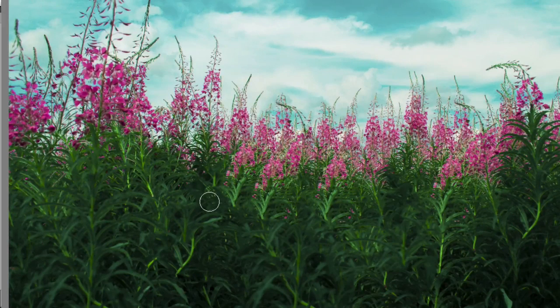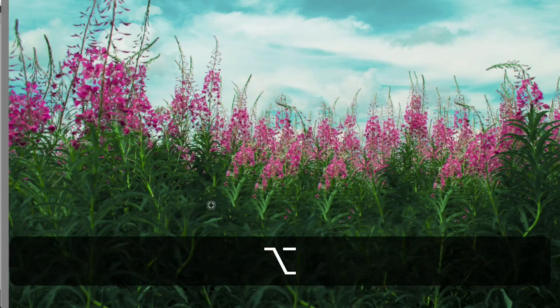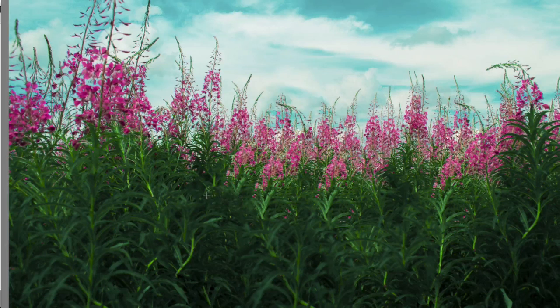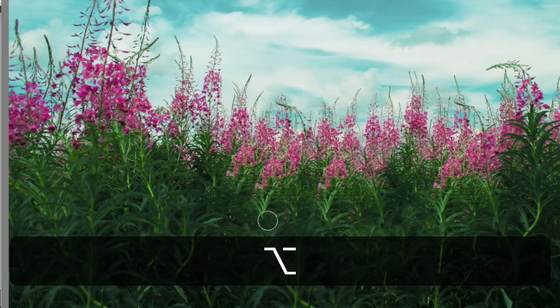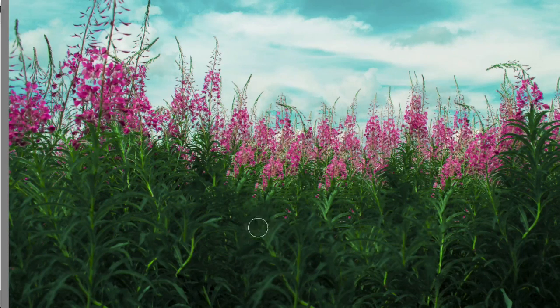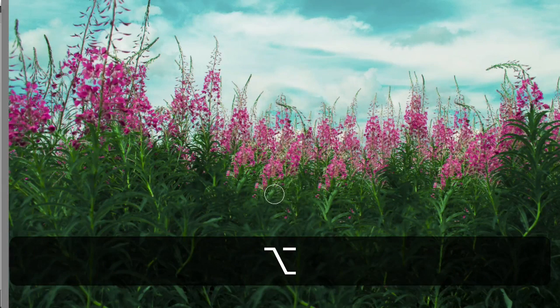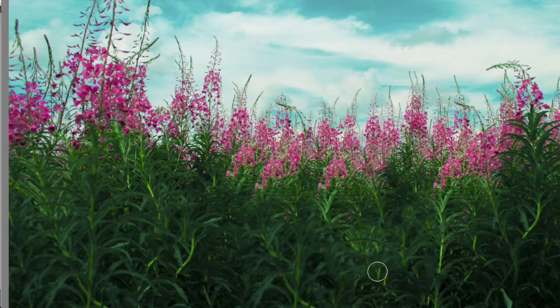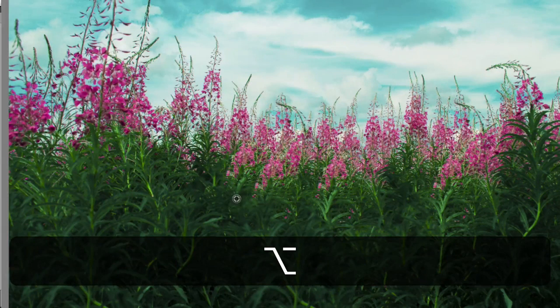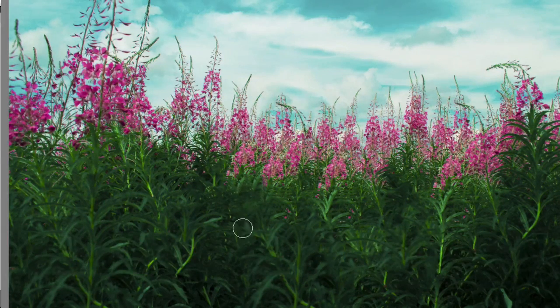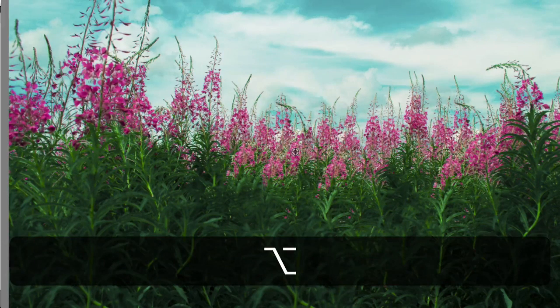You can do that if you hold down Option or Alt and then click. You can pick up that area to clone over the areas that you want to change. So I'll pick up here and just go up there. I'm just trying to make it so you don't see the same type of thing in different areas of the photo, because it's kind of a dead giveaway that you've retouched the photo, and we don't want to do that.